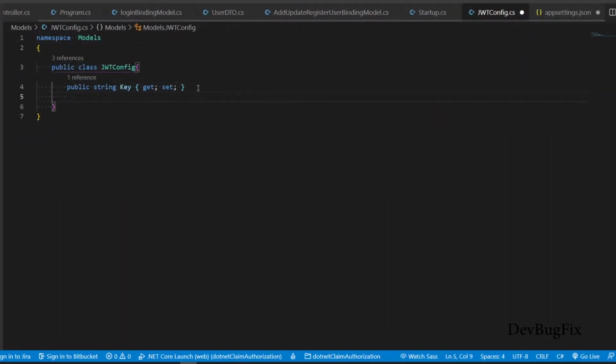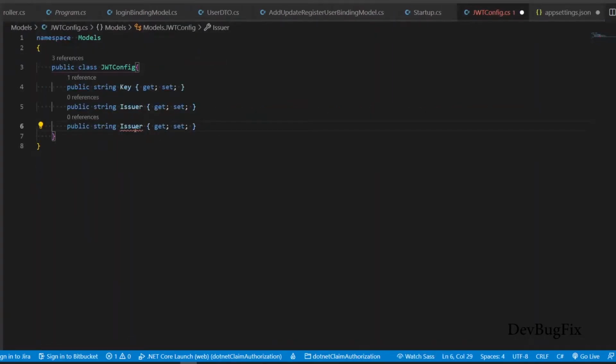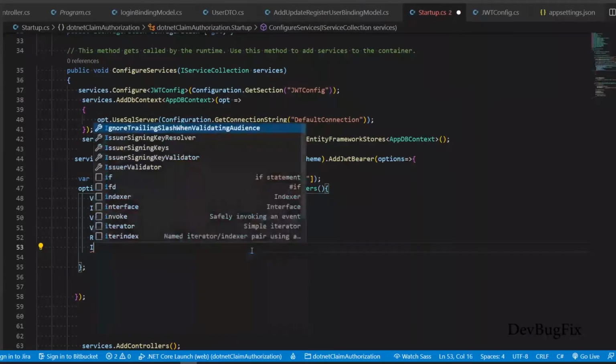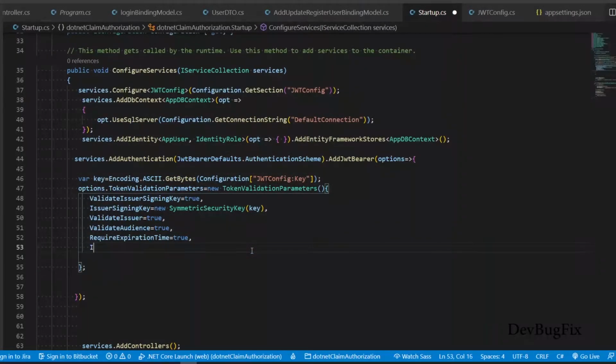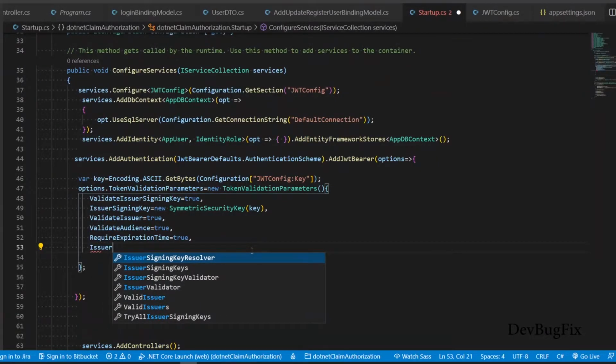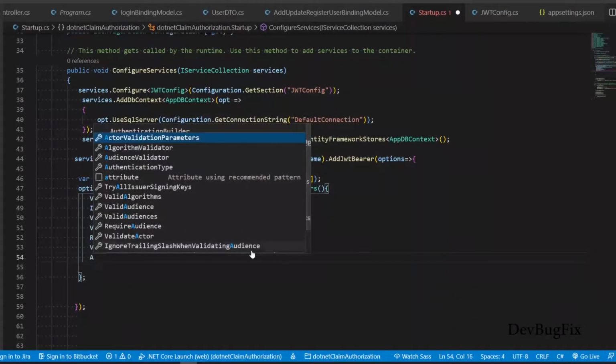And we have to add properties in the JWT config class with the same names. And here we have to add issuer name and audience name. So when we send a request, it will validate here.